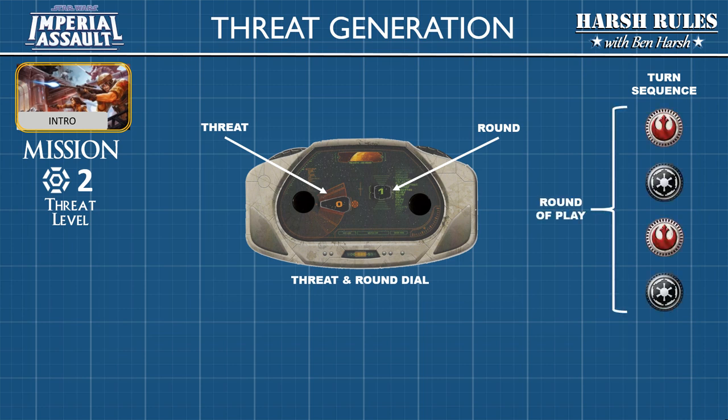When all the figures have been exhausted, this comprises one round of play. When a round of play is completed, we move the round dial to the next number up. After we've adjusted the round, then we address the threat dial up by the threat level. In this case, we would move the threat dial to number 2. So whenever you complete a round of play, you increase the round dial by 1 and you increase the threat dial by the threat level.